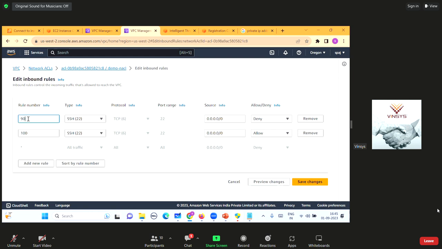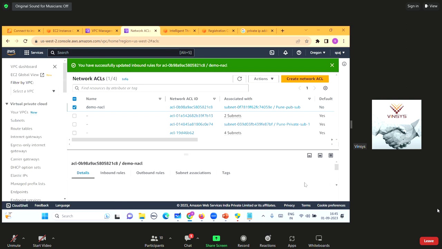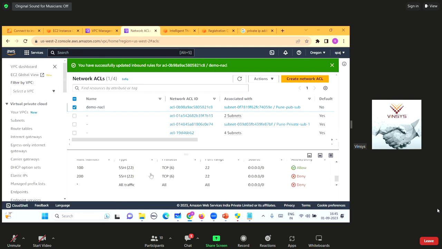Instead of making it 100, let me make it 200. Now what has happened? I have just changed the rule number. Now, which rule will get evaluated first? Rule 100. And what is rule 100 doing? It is allowing TCP SSH 22.